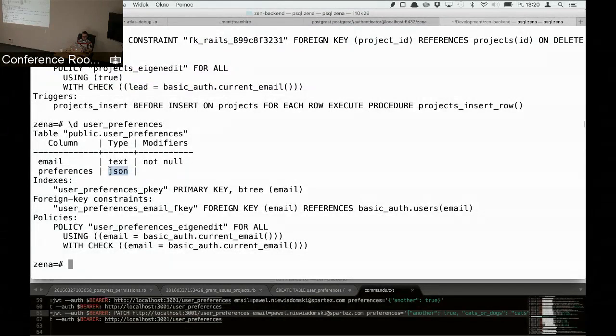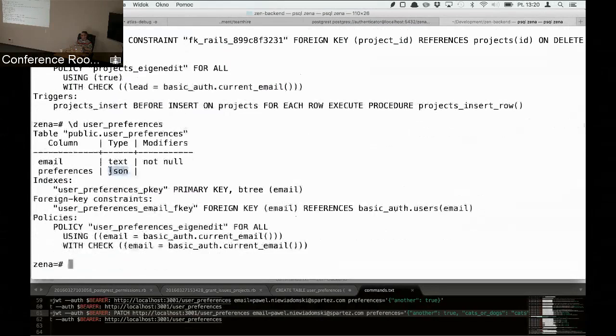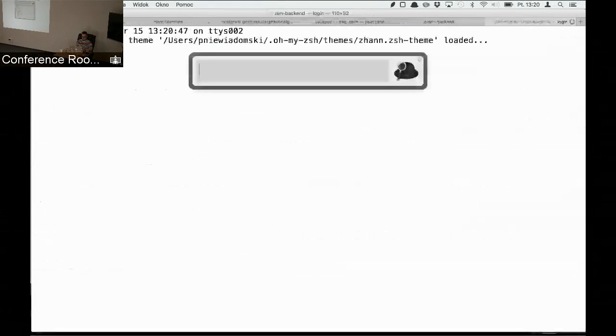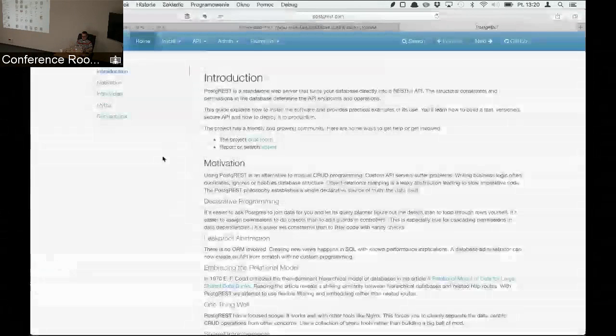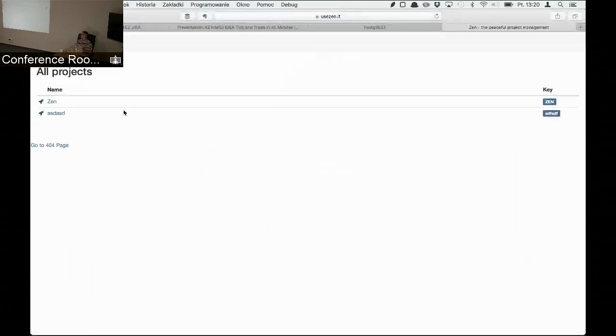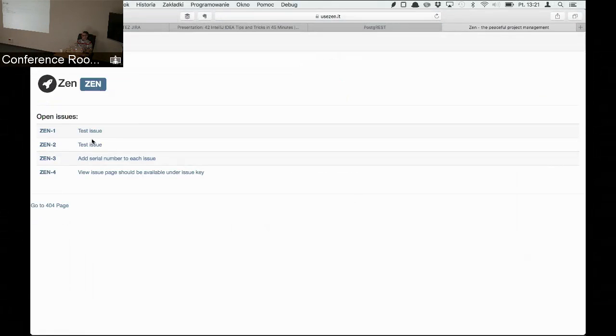Yeah, basically that's what I wanted to present to you. It's an easy way to bootstrap your REST, and I'm actually using that in a project. This is a single page app that uses PostgREST underneath, and you can do different stuff on top of that.